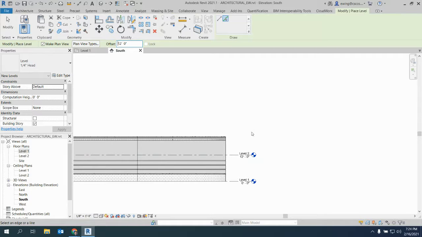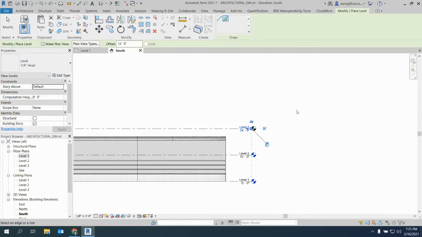Now we want to offset level 2 upward, right? So what we're going to do is we're going to hover over level 2 until we see that alignment line show up above the wall there. Once you see that, pick it, but just pick it once. And it should say level 3. Now, if you pick anything else, it's going to screw you up, right?